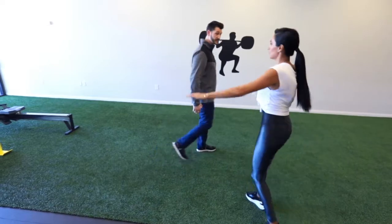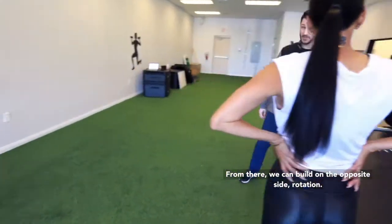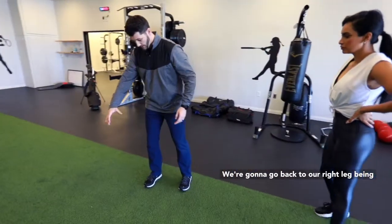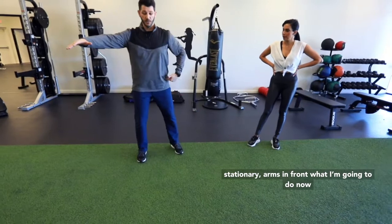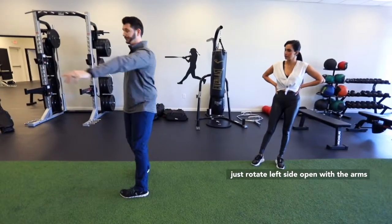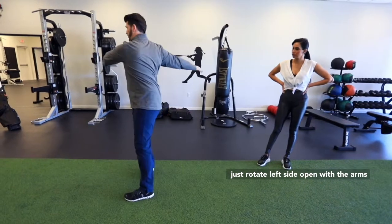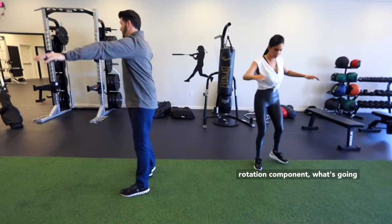So that's our same side rotational lunge. From there, we can build on an opposite side rotational lunge. So we're going to go back to our right leg being the stationary one. Arms in front. What I'm going to do now is just rotate my left side over. And really, with the arms. So now we're working on that internal rotation component.